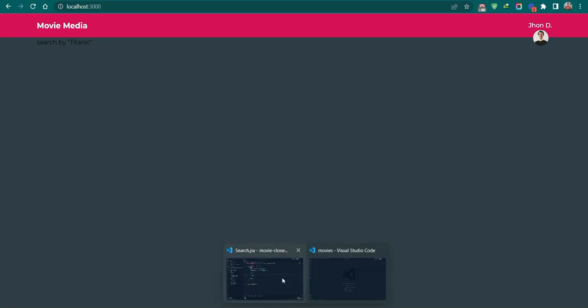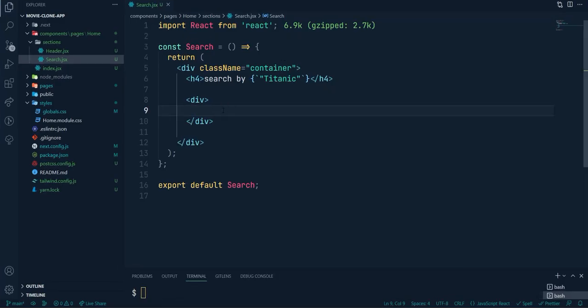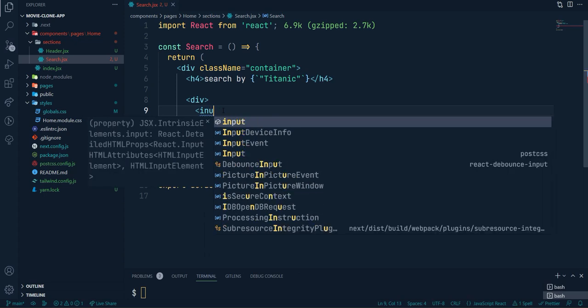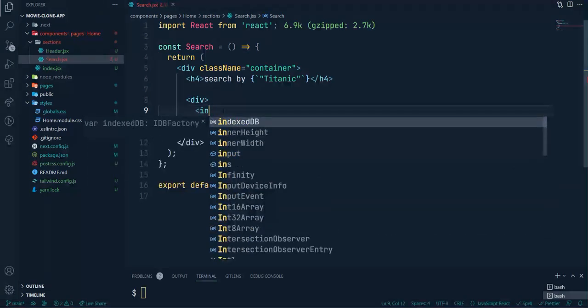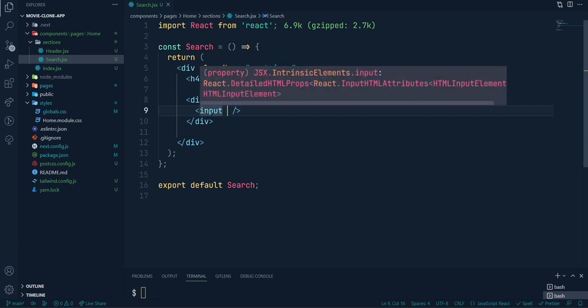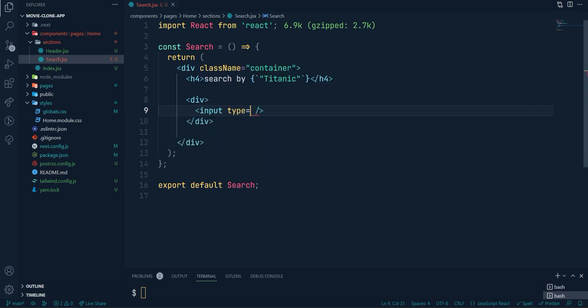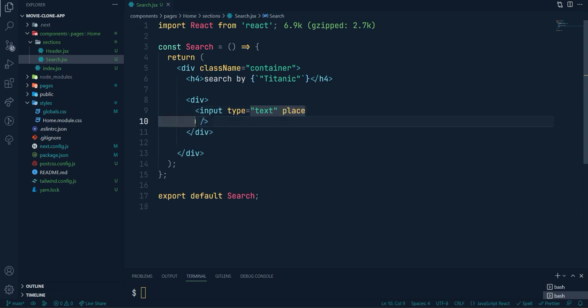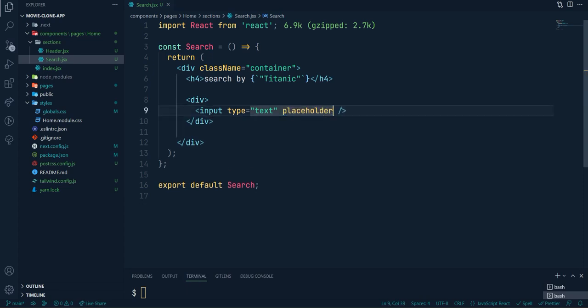So basically what we can do normally is use an input tag, right? Input tag, and the type should be text, and the placeholder would be "search here".